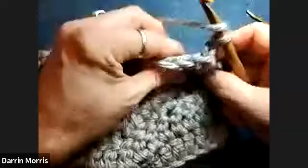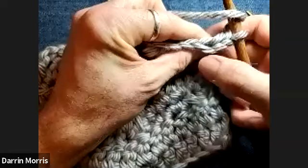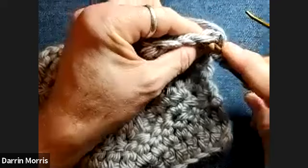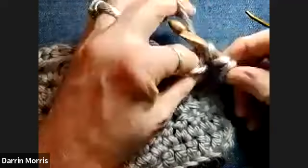So I'm going to do a half double. And if we do this in the front loop, so we're just going to do it in the front loop, which is the loop that's closest to you. So that's the front loop. So if I'm going to do a normal half double, I would do it this way. I would go under both loops.